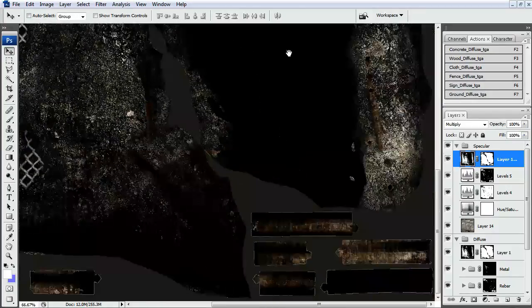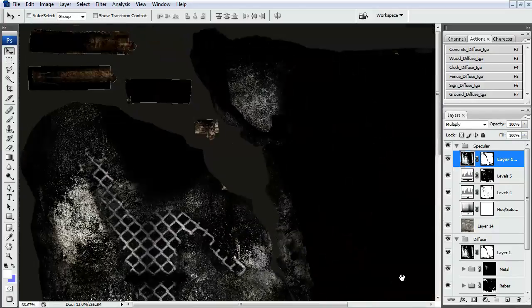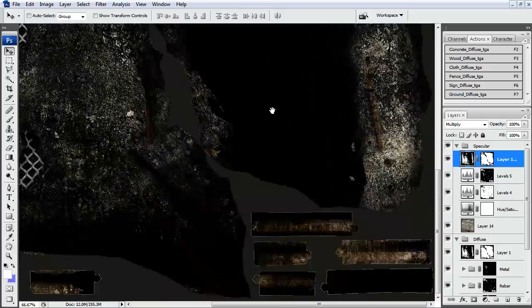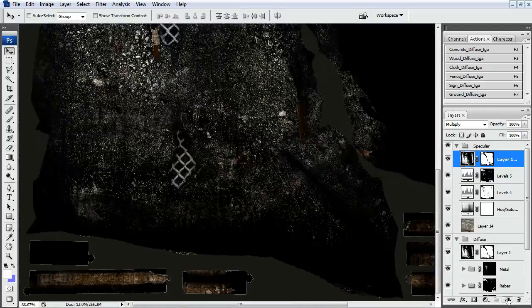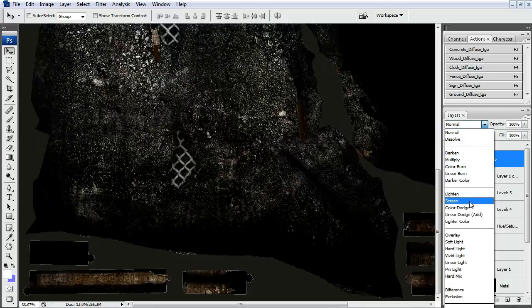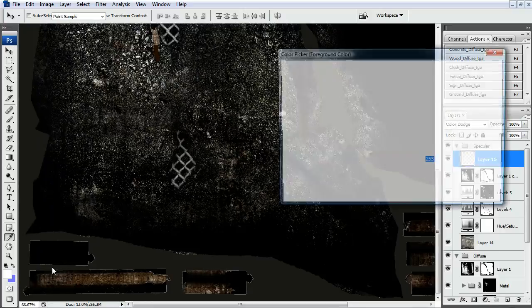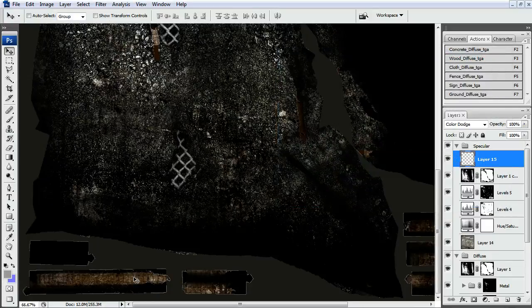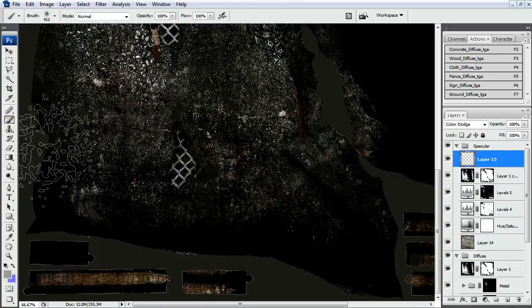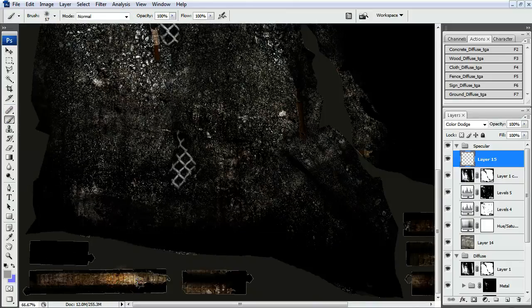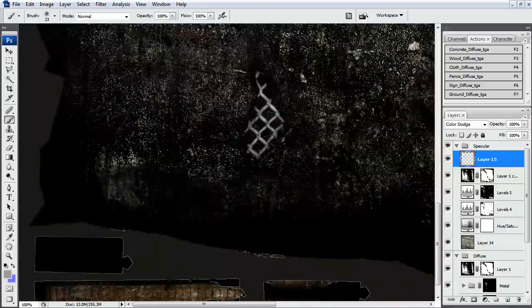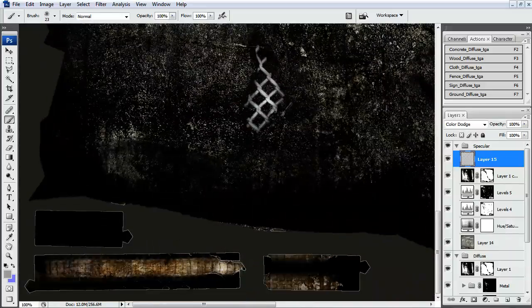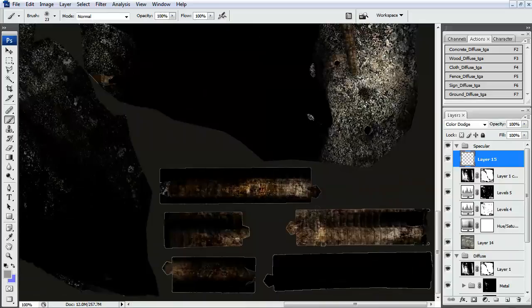What I usually like to do is accentuate any metals. Metals are the thing that are going to be reflecting the light a lot more, so we want to add the new adjustment layer, the color dodge, like I mentioned before, and give some kind of light gray. And we're going to be painting in a lot of those highlights. So we can go small with the noise brush, just go in and accentuate some of these highlights.